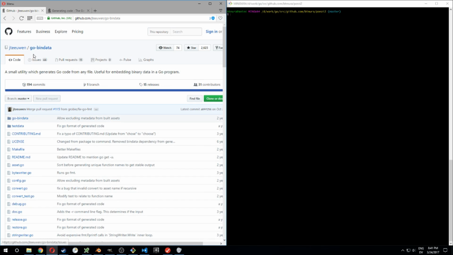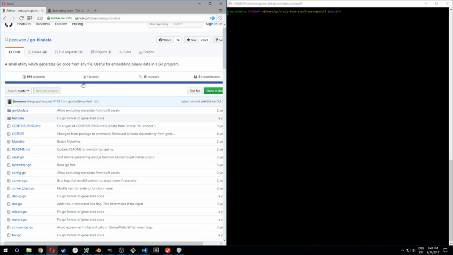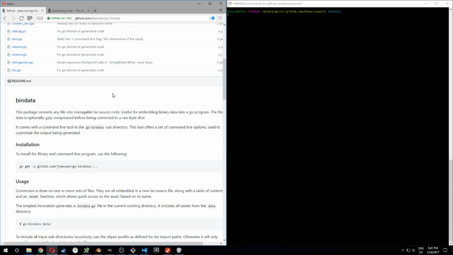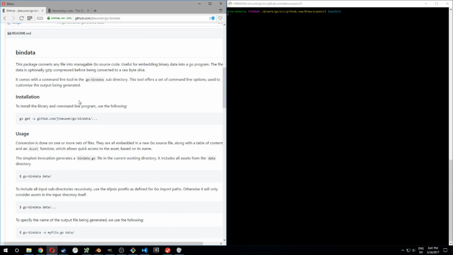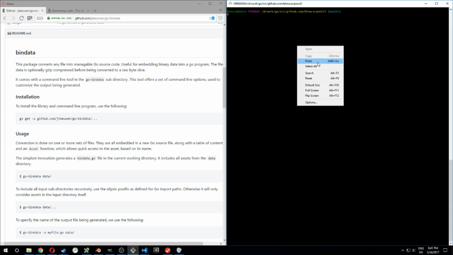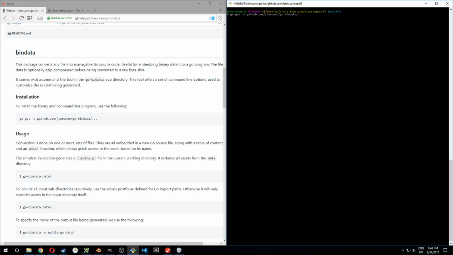First, we're going to install go-bindata, a small utility which will convert our resources into byte arrays and generate some source code for us that we can then use to load up our resources. If you go to the website for go-bindata, which I'll put in the description, it tells you how to install it. And one thing I always keep doing was I would forget to put the 3 trailing dots, and I would install something, but I wouldn't get the go-bindata executable.